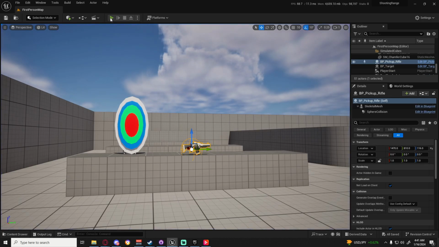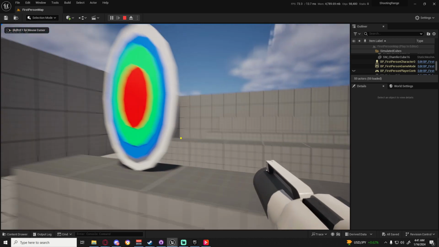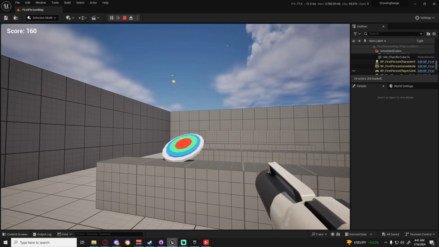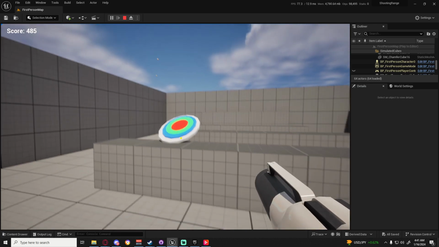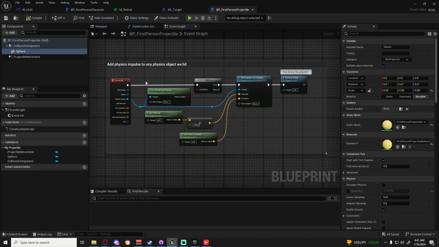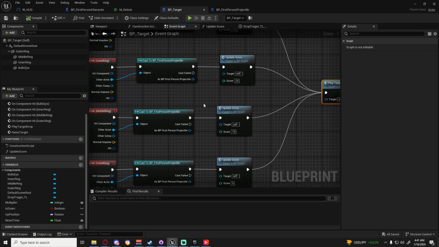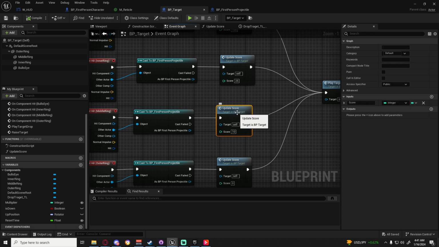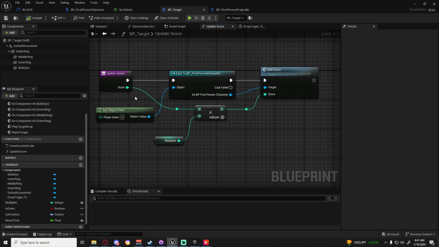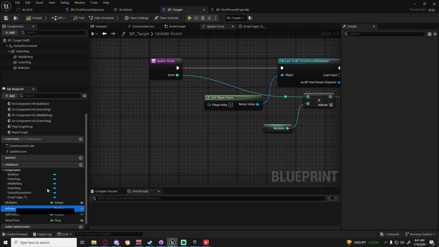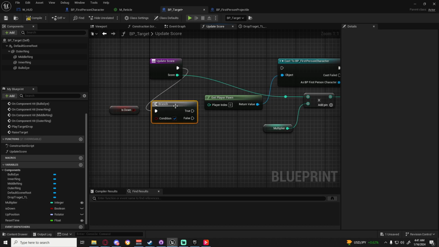Cool. Now you notice also we were not getting score whenever it drops, but sitting here shooting it, I am getting score. We don't want that, right? We don't want to be able to get score when it's down. So go back to our target. Instead of adding it onto all of these things, since we wrote this into a function, we can just quickly go into our update score, and we'll only update the score if we're not down.